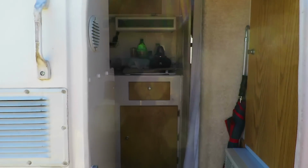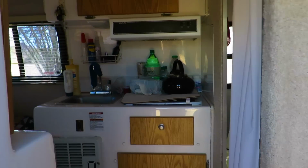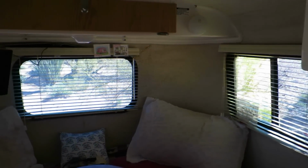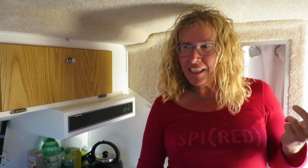All right, so this is awesome. I get to get into another Casita Patriot. This is a 2013 Casita Patriot Deluxe. It's a 13-footer with a bathroom, and oh my gosh, this is so cool. I still don't have a lot of headroom, but just not having the shag carpet, the carpeting is so much nicer in here. I mean, it's all new.